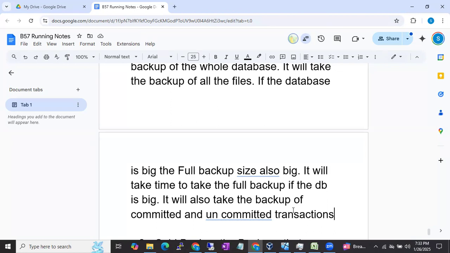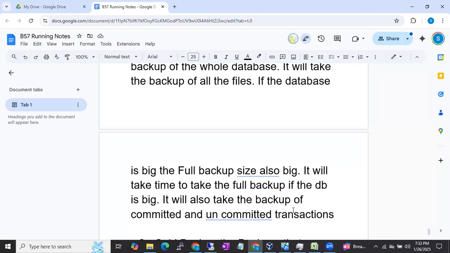So if the file is big, it will take extra time to download. If the database size is big, it will take extra time to copy the content of the database to the physical file. Now imagine the time is 7:33 p.m. IST. If you initiate a full backup by this time, it will take the backup of everything, including every last transaction, both committed and uncommitted transactions.